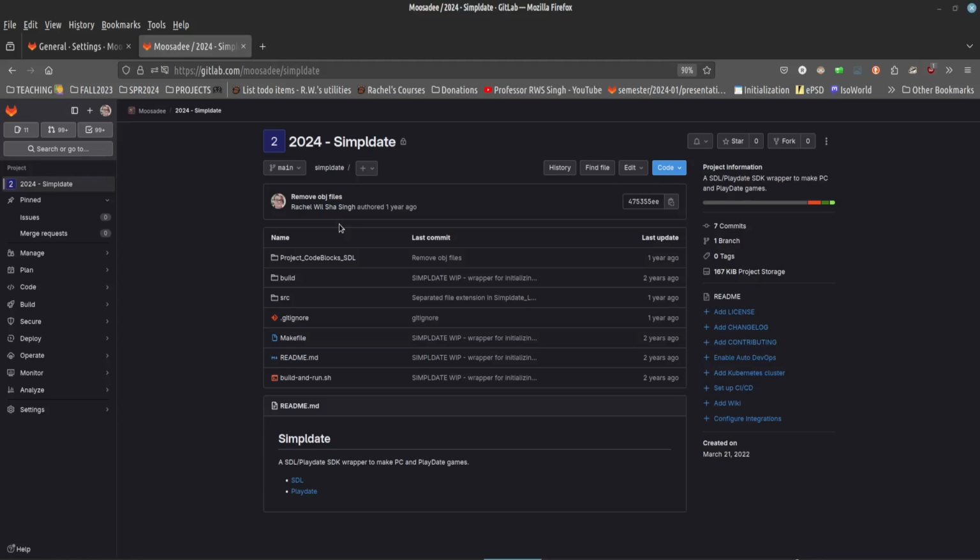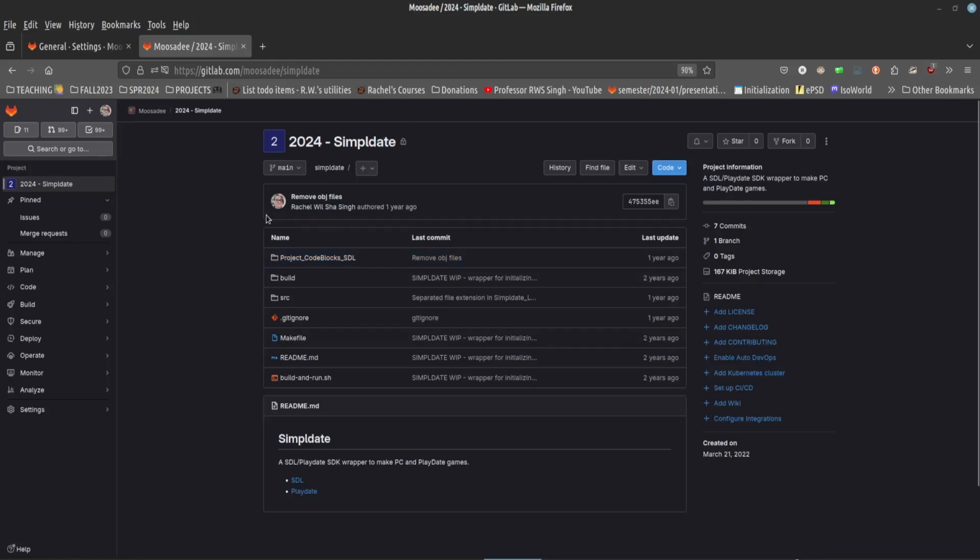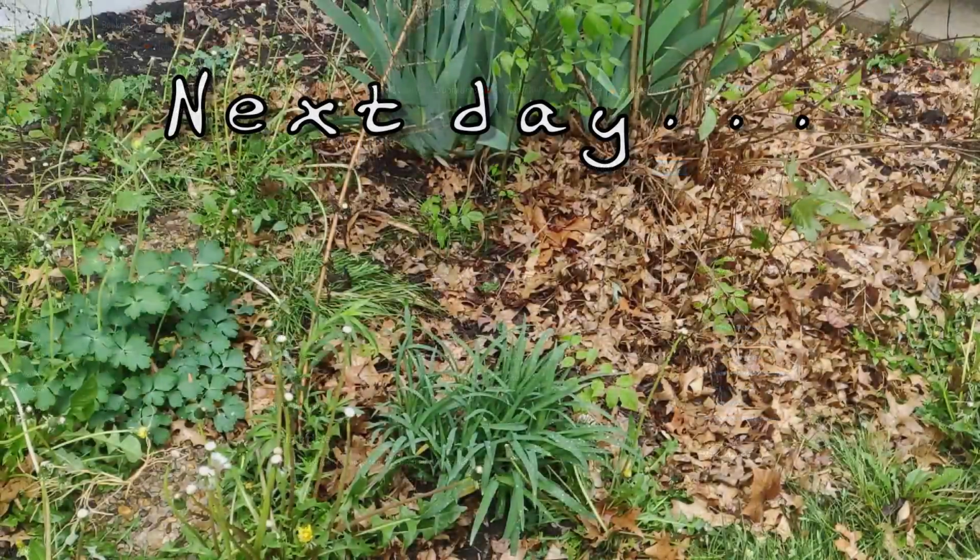Let's see, what else? Again, I might try to go through some Android documentation. But at this point, what I'm going to do next is probably just start moving things into the simple date. I don't know if I still want to name it that, but to make a little tiny engine for now and then test some more things out. Then implement Pickin Sticks again, I guess.